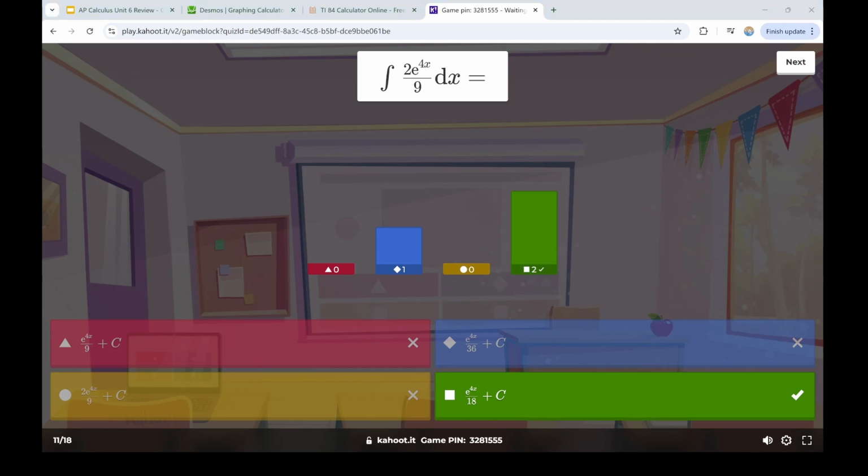Let's take a look. Most of you chose the right answer, which is the green option. In the blue option, we have 36 as the denominator instead of 18. If we choose the blue option, there might be some error in the process dealing with constants. For example, you might forget the 2 in the numerator, which might cause this. But I think we still did the process right. So be careful with the small details.